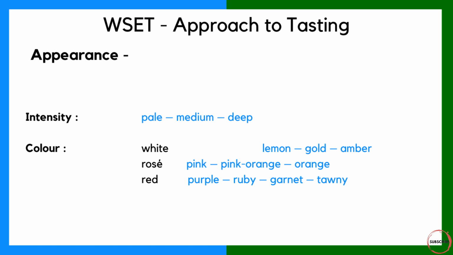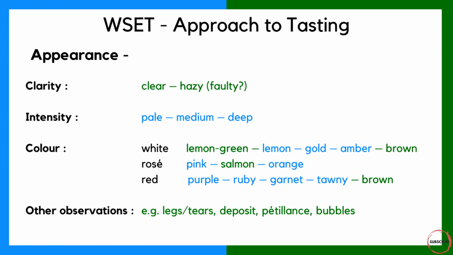Now, you can probably notice there are some gaps on this particular slide, and that's because when I throw in level 3 for appearance, you can see that there are a couple of additional requirements here, as well as some additions to those existing requirements. So at level 3, you need to talk a little bit about the clarity, whether the wine is clear or hazy. One of the other big differences here is in the colour, and actually the spectrum of colours that you're expected to go through at level 3. You do notice some changes.